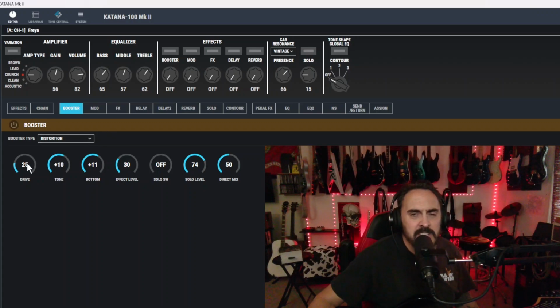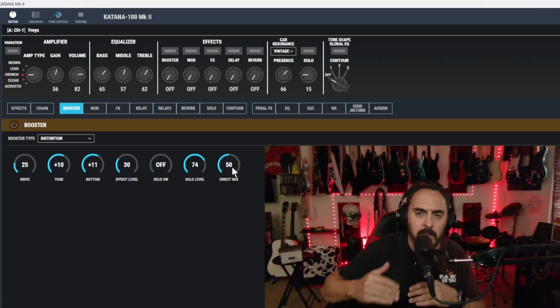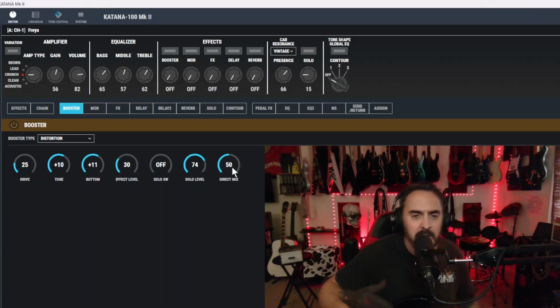I've got the drive just at 25, very modest. Tone at 10, bottom at 11, effects also very modest at 30, but I do have the direct mix at 50 because these guys really layer the guitars in the song. They double track the guitars, and it makes the guitars sound very thick and very distinct.